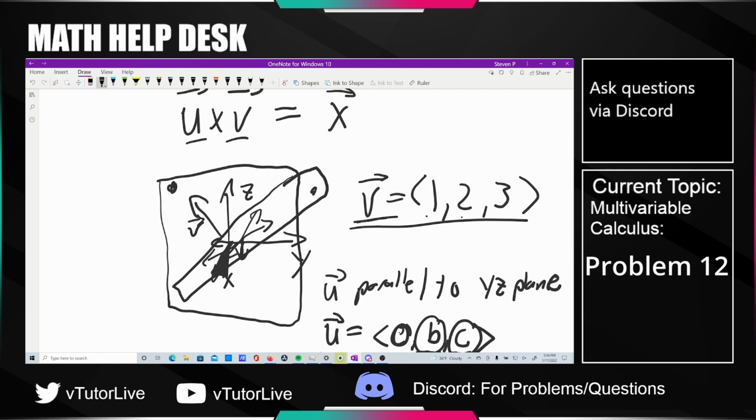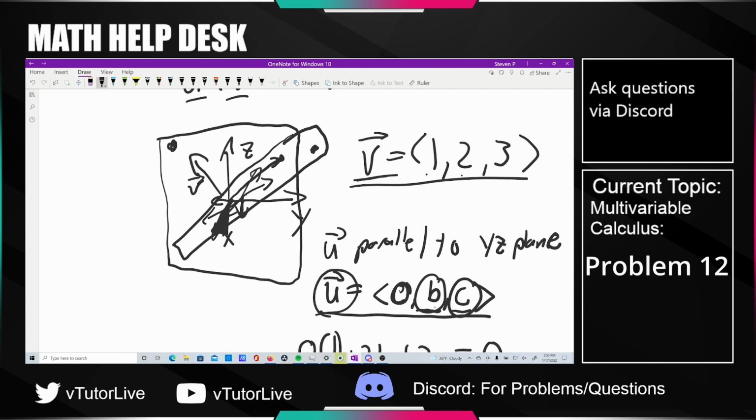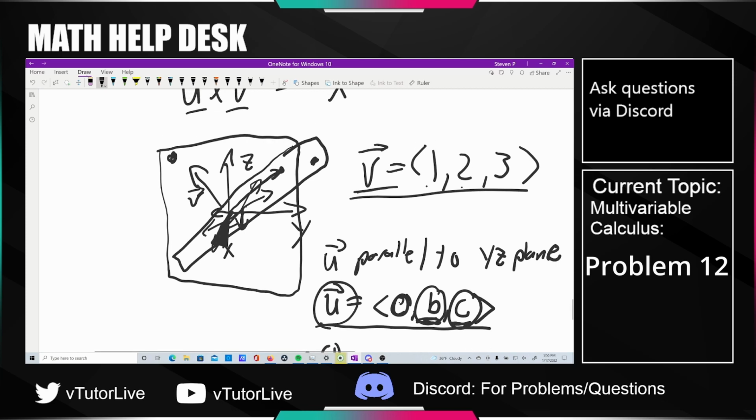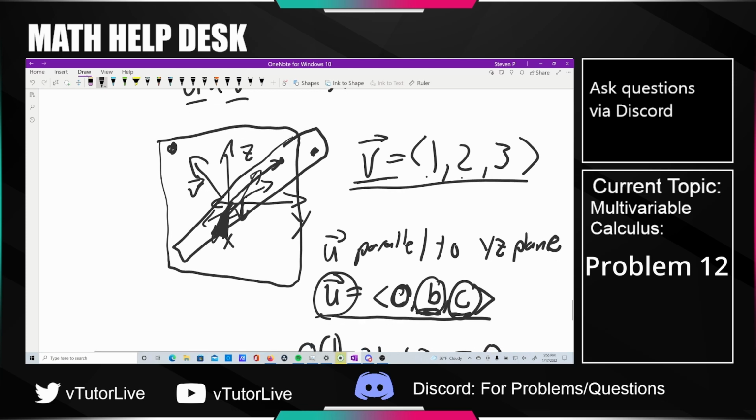But basically what I'm saying is that they have an infinite number of points of intersection. Let's say both planes intersect at some point out here. We can think about the vector that goes to that point. That's going to be a valid choice for U. There's going to be a B and C that leads us there. And because there's infinite points of intersection, there's infinite choices for B and C.